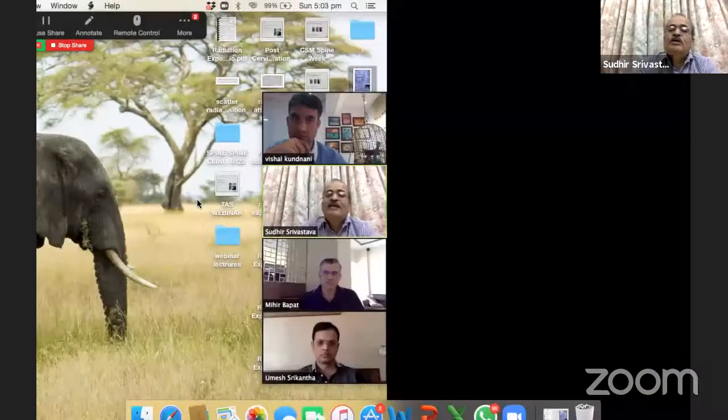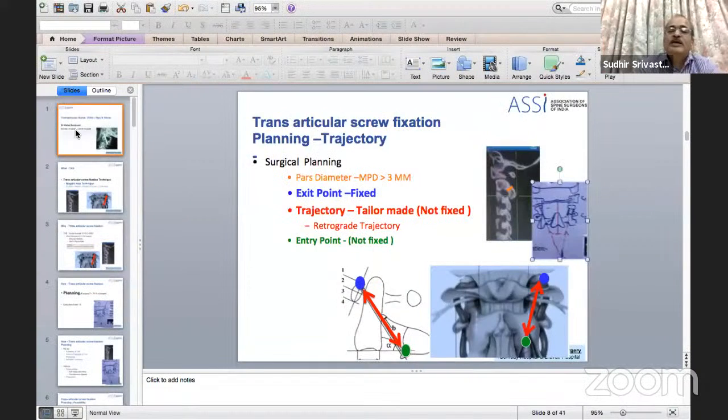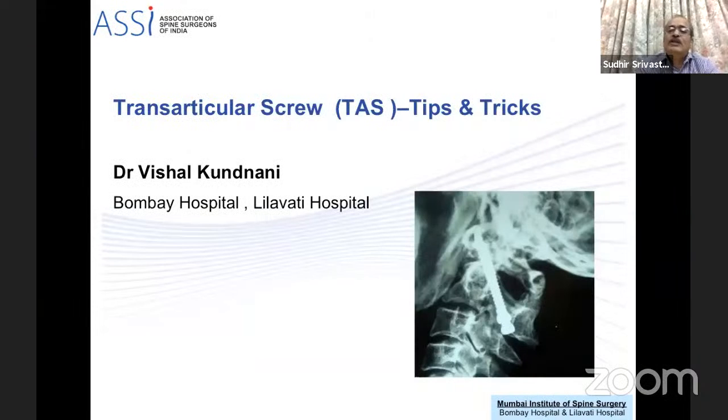Yeah, so in that case, C1, C2 joint, as Mihir rightly mentioned, you have to put the spacer and just rotate, or even your periosteum. The cartilage has to be taken out. You must decorticate. And in cases where you want to bring, suppose in case of basilar invagination, either put a cortical, cancellocortical strut there, or you can put a cage there. So fusion is achieved. So basically the osseous fusion is very important in this area, and the C1, C2 lateral joint is very good. So there you can stack the bone graft and this is going to fuse. Moreover, if you have a screw fixation through that, it is going to fuse definitely.